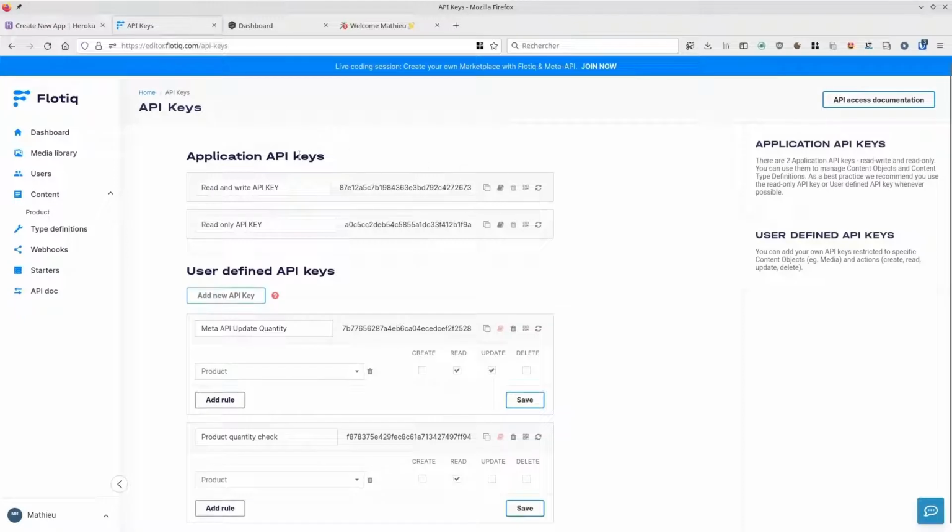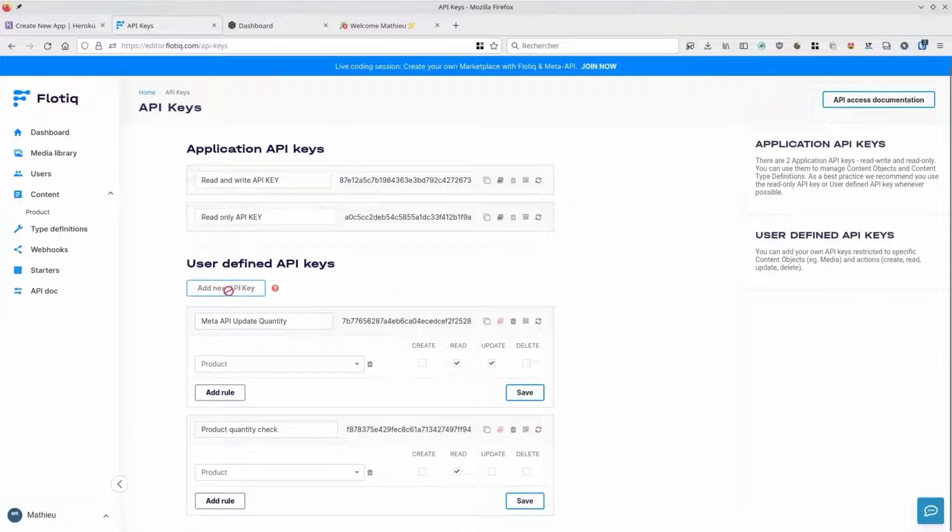You will see that you have two default keys, a read and write key, which is sensitive, of course, but you also have a read-only API key here, which we will use. And you can also define a specific API key on some product and on some property.